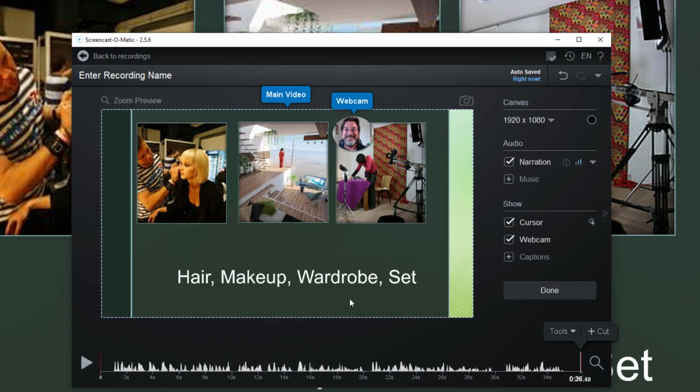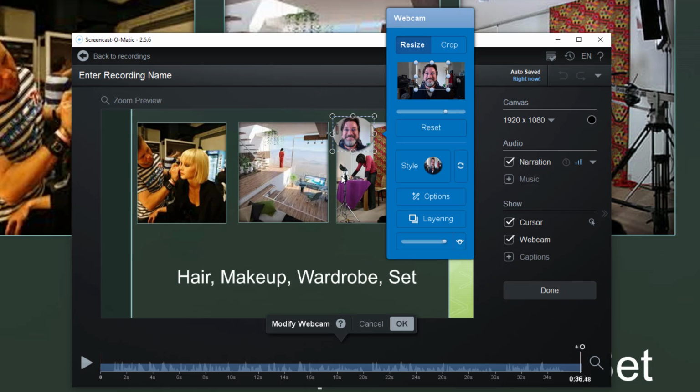Okay. But also when you have your webcam, you can see all the edit points where you've added a webcam modification. And one of those edit points was deleted when we cut. So I'm going to have to add an edit point. And that's done with this plus.